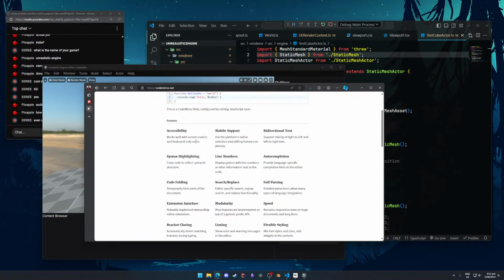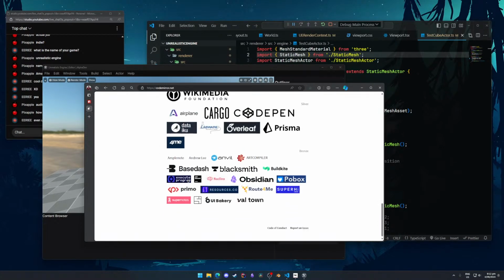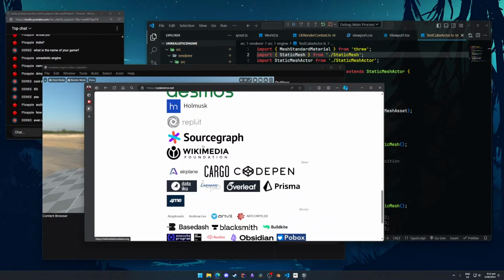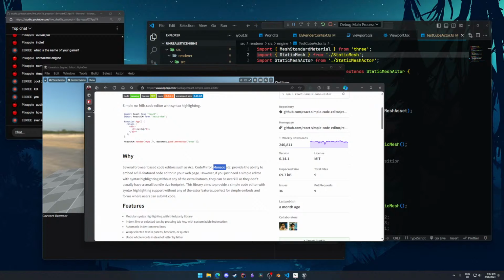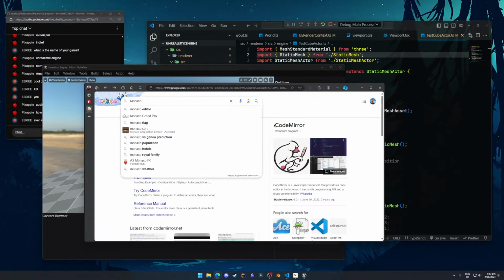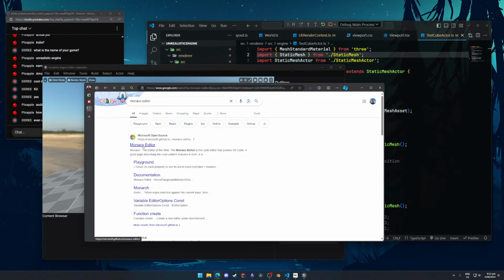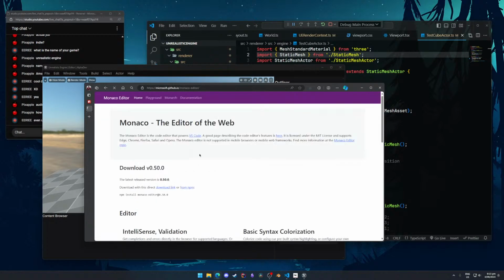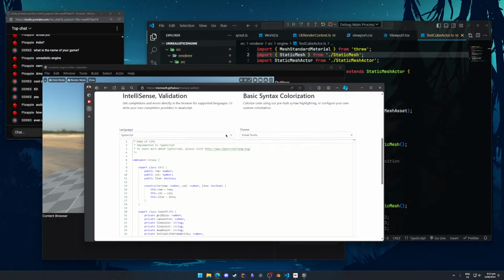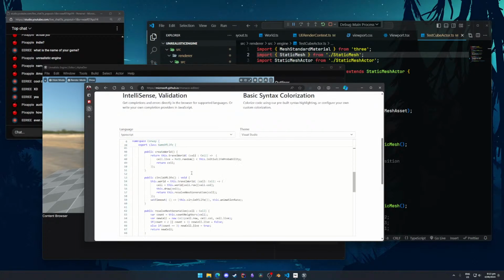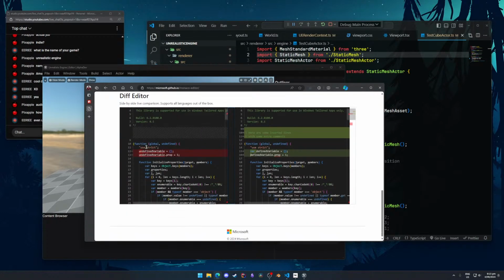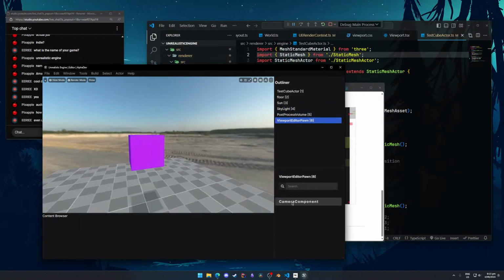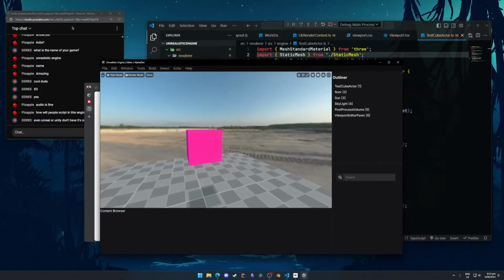I mean, something like this would probably work, honestly. But I did see one that was basically the same, where you can pretty much embed VS Code. It's not actual VS Code though, is it this one? Yeah, the one that powers VS Code. There we go. So I could potentially just embed this inside the engine. So you could just double click on the script and not even need VS Code or anything installed and just code directly in it, which I think would be cool.